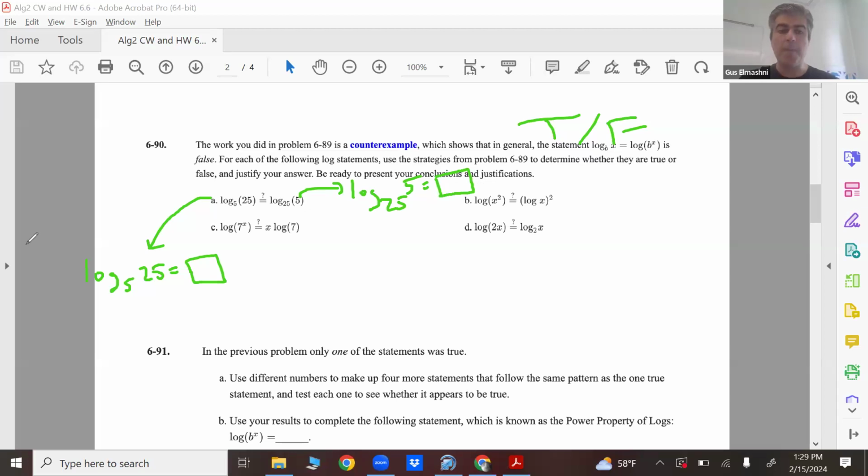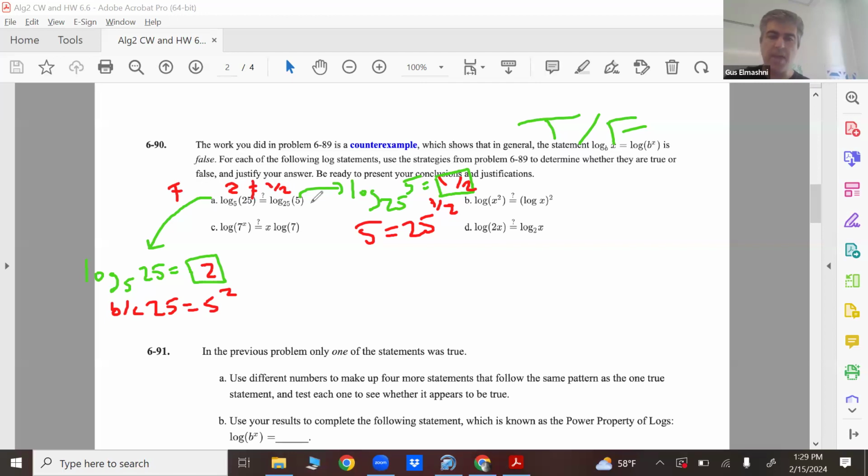They're not gonna be the same. No. Yeah, so in this case, that's gonna be 2. Yeah, that's correct, Jack. Thank you. You got it. Yeah, so those are not the same. So that's false, because you get 2 equals 1/2, which is not true. So don't confuse that. That's the point they're trying to make here. Don't confuse that.